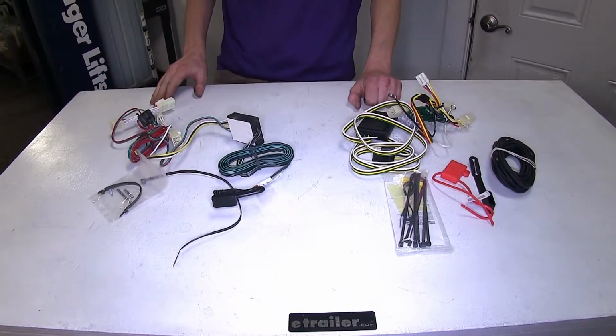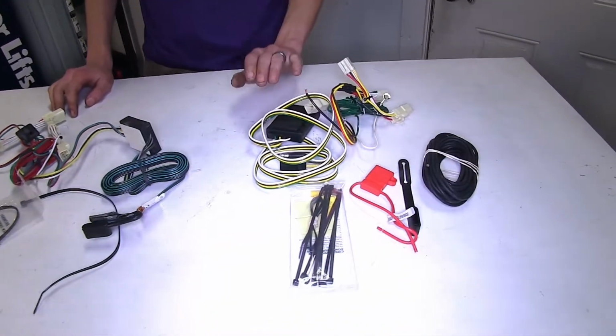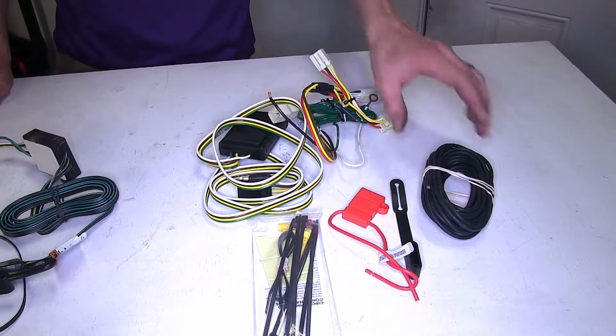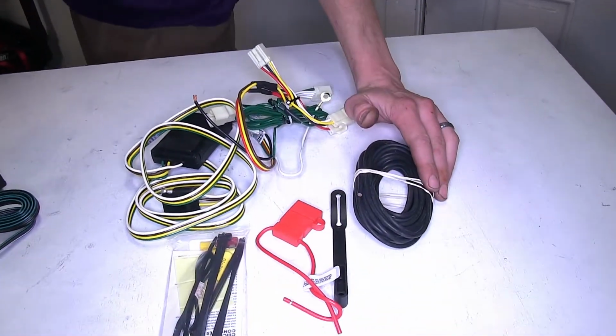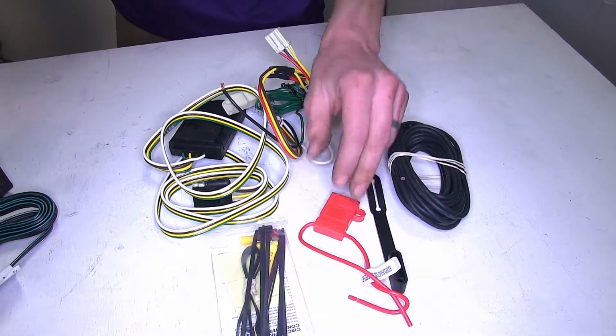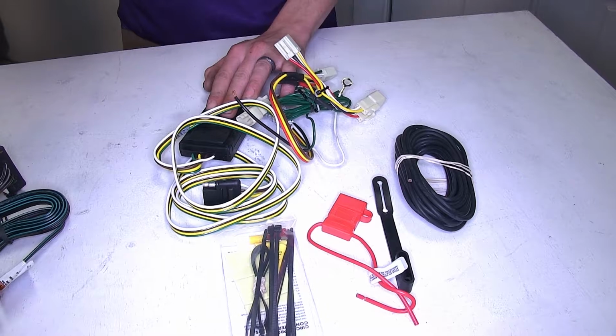The next biggest difference that we found is in regards to construction quality. We found that the CURT harness appears to be a bit more durable because it does isolate itself from the vehicle's wiring systems by being powered directly from the battery. This is putting less strain on your vehicle's expensive electrical components.